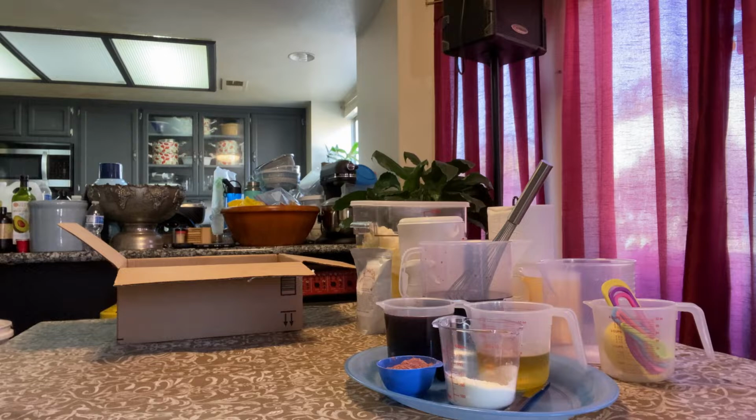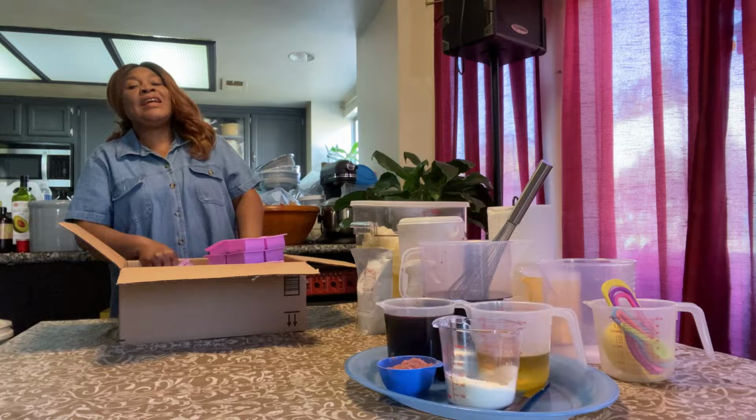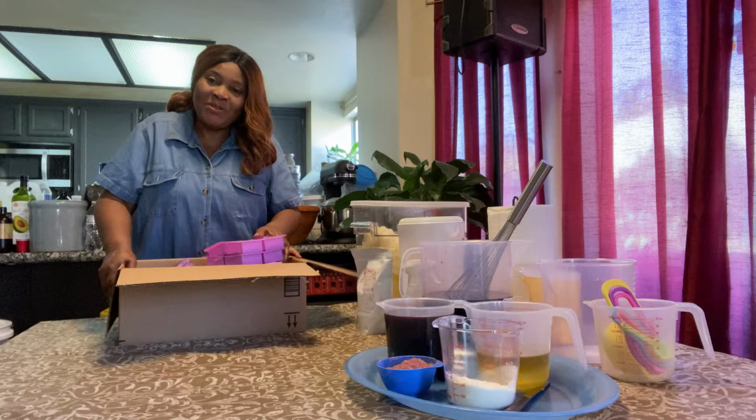I love silicone. It's like I can open a whole shop of silicone molds. So we might use this today.